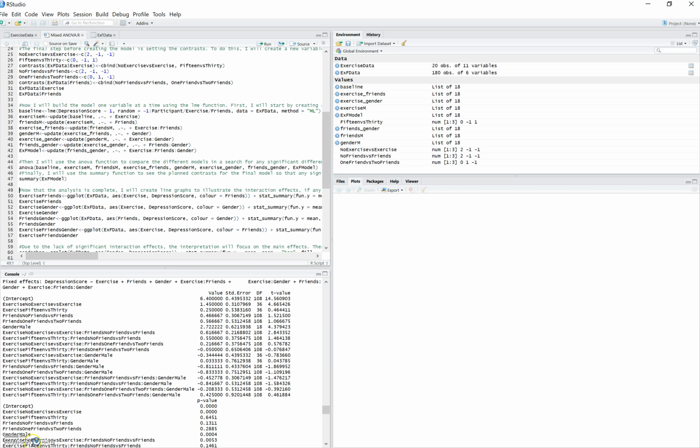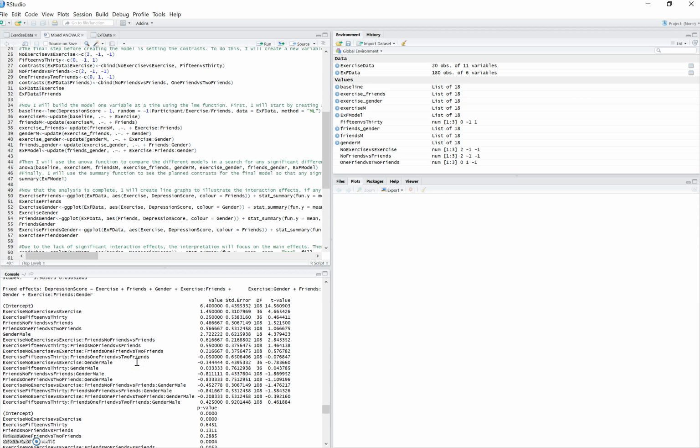And then, as kind of to be expected, the gender is significant. But because there was only the one comparison, that's to be expected, given that it came up significant in the main model. So if there were significant interaction effects, we would want to break down those effects by looking at all of these different planned comparisons that include the interaction effects. But none of that was significant for this specific experiment, so we will not delve into that any deeper.